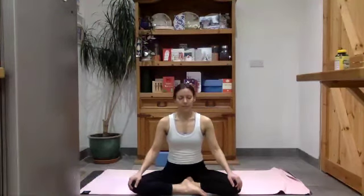And just breathe in and out through your nose, normally, naturally. Feel your sitting bones rooting into the floor. So that stable contact for you. Feel the spine nice and long, shoulders away from the ears. Enjoying this little bit of quiet after the storm.